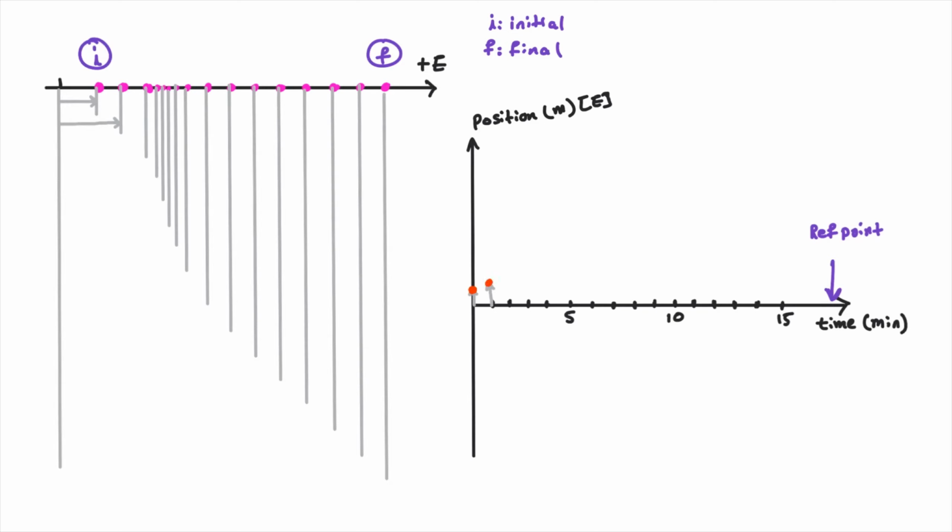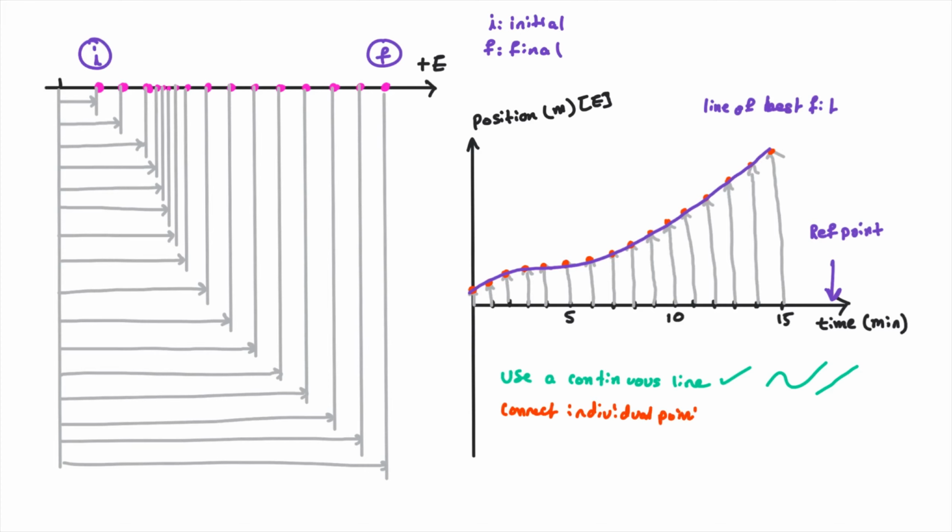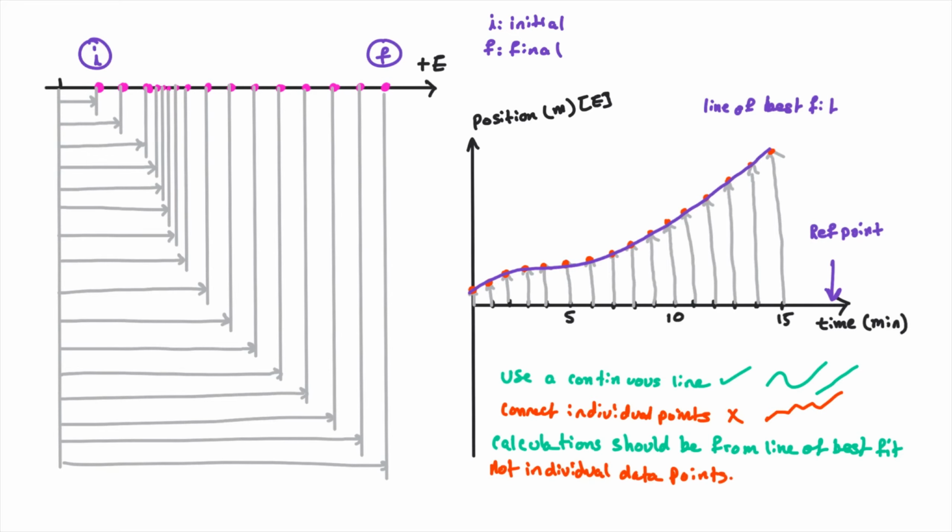We will plot that, and then we will continue to do this until we have plotted all of the 15 points. Once we have all the points plotted, we will use the line of best fit to connect them. The line of best fit will help us find the trend of the pattern. This line is either a continuous straight line or a curved line. Note that any calculation made from a graph should be based on the line of best fit and not any individual data points. The students were asked to sketch the position time graph for the same graph, where the runners were traveling in different directions.